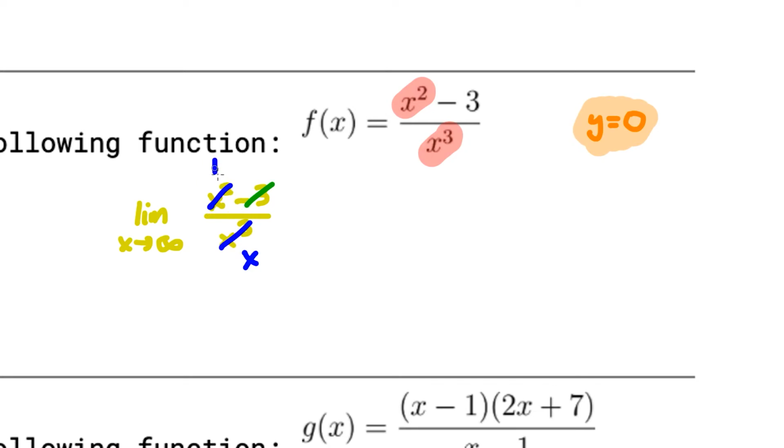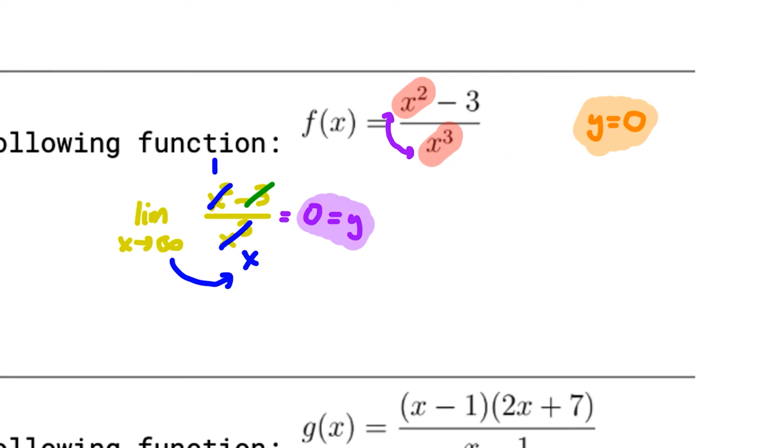Now, if you have 1 of something and you divide it by infinitely many, because if you remember, this x is going to infinity, so if you do 1 divided by infinity, just imagine you had 1 pizza and you divided it by infinitely many people. Each person would essentially get nothing. So that would be 0 here, and y equals 0. If you notice, it matches what we had originally by using the principle that if the degree on the bottom, the denominator, is bigger than the top, it's always going to be y equals 0.